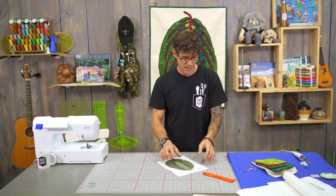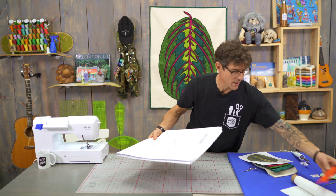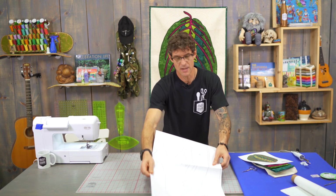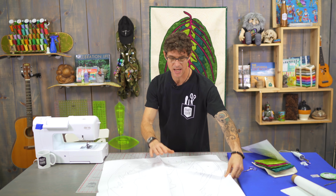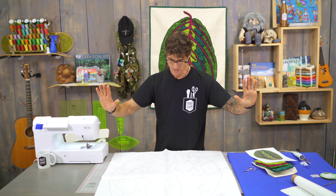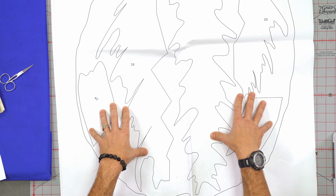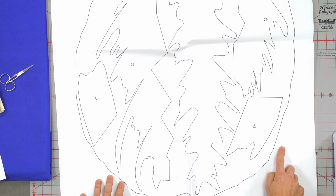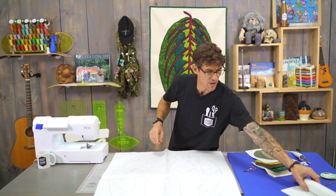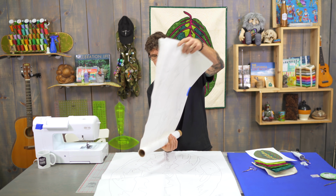We've got to get our pattern ready. And so if you're working from my pattern that you've purchased today, I want to point out I'm trying to save the world one stitch at a time, and I'm trying to do it by not overusing paper. And so what we've done in this is we've actually stacked up the inner pieces of the light green and the dark greens inside the medium green body. So when you go ahead and trace this onto your fusible web, first of all, you're going to need 2 pieces. It's only 17 inches wide.